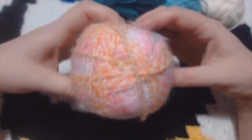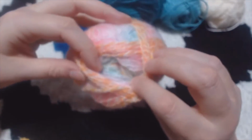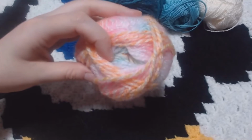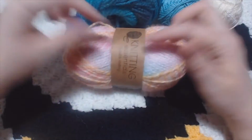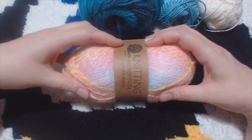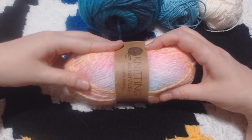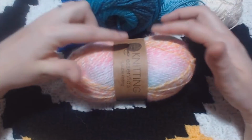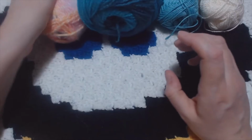There we go. So there is the colour variations. Turn it the other way and I can show you the inside as it alternates. There we go, see? It's quite a short colour change because I've worked with this one before. So it really works with the single or double crochet blanket styles. But the white that runs through the whole of the ball means that when you make it up, it looks like it's meant to be like that, because it is, because that's how you designed it.